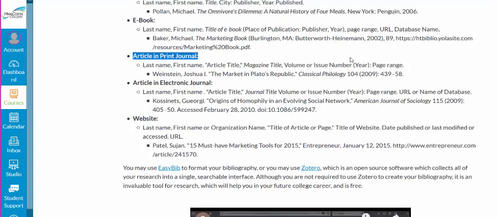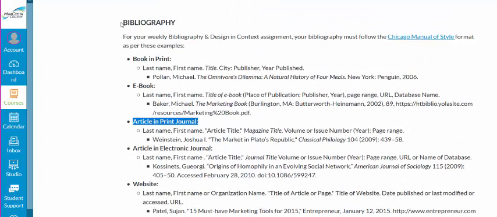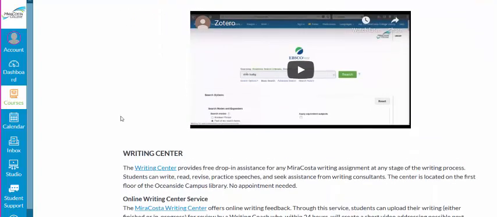So these are examples of the various types of resources you'll probably be using. You can also use EasyBib, a free resource, and Zotero. Those are all free resources to help you format your bibliography and maintain it for your assignments.